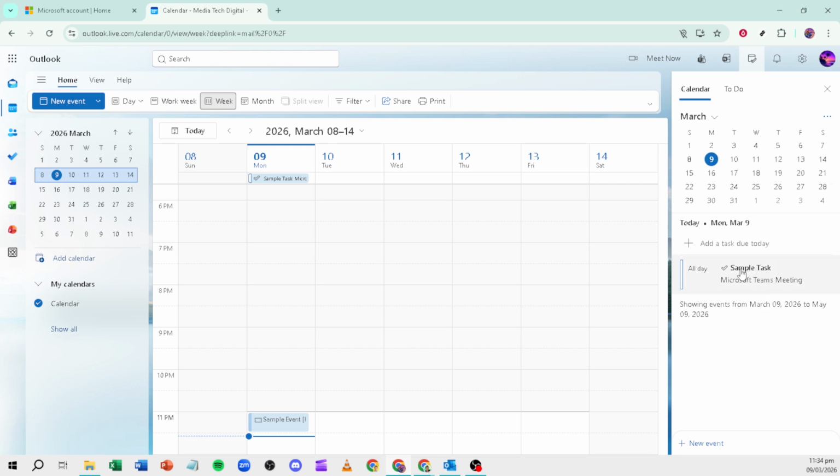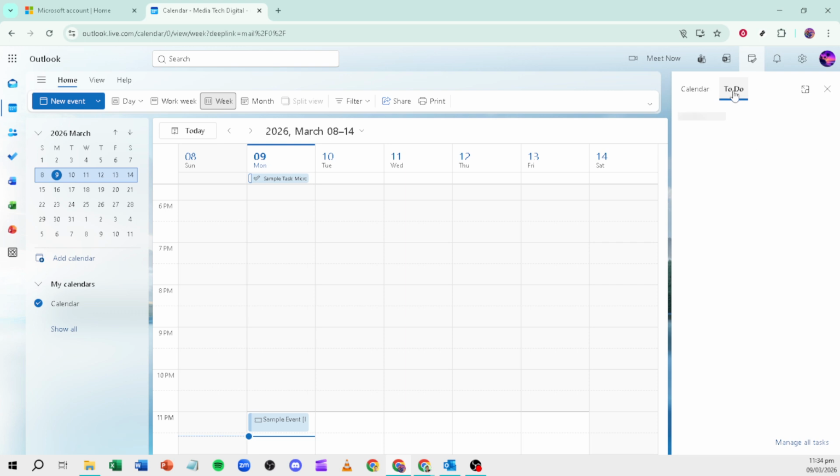Simply drag a task from the list onto a specific time slot on your calendar. That instantly schedules focused time to work on it. Drop it where it fits best, like mid morning for deep work or late afternoon for quick items. After you place it, you can move it up or down to adjust timing or stretch it to make it longer or shorter so the block matches the effort you expect.